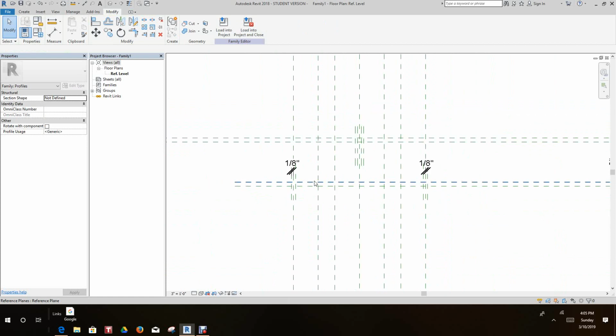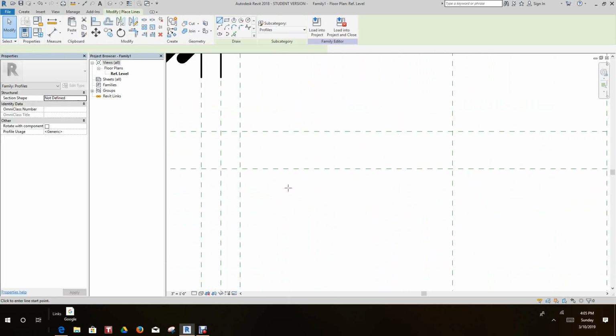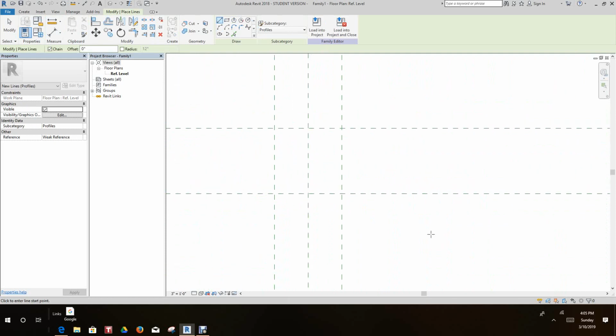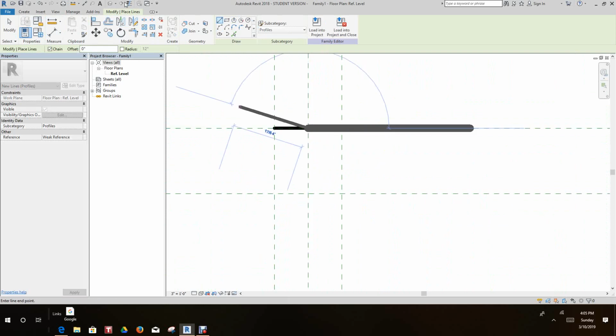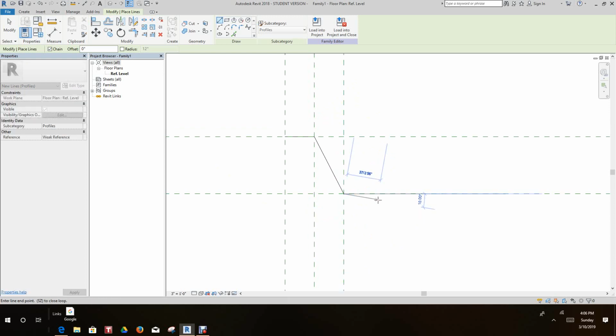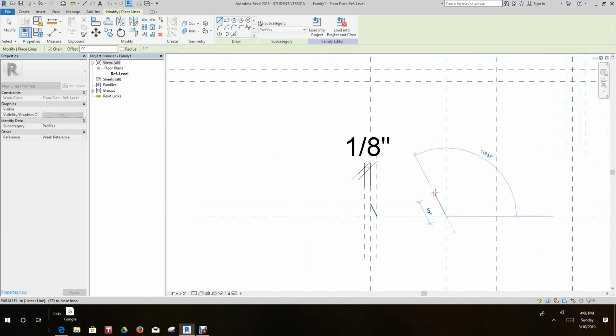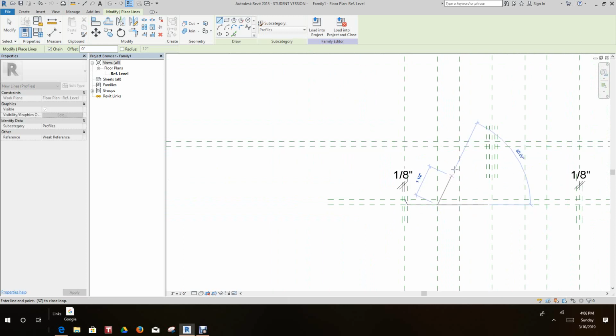So now the next thing we want to do is go into Create tab and we'll select line. So we'll construct these lines as such. So we'll take a line here, this point, let's put this on thin lines too, so we can see what's going on here. We'll do a line from here. Then we'll come across to the line we had here. I hope we got them all, because I don't want to start over, guys. Okay, yep, we're doing all right here.